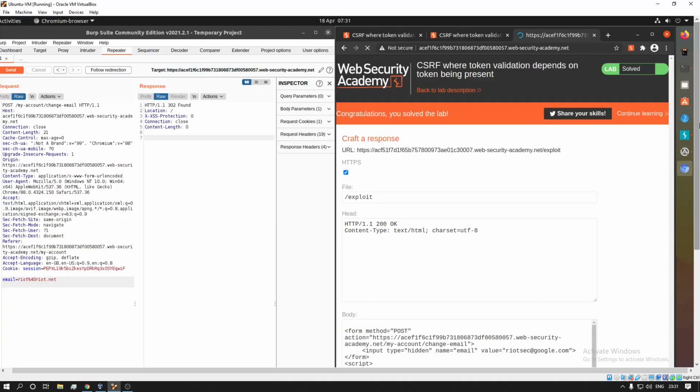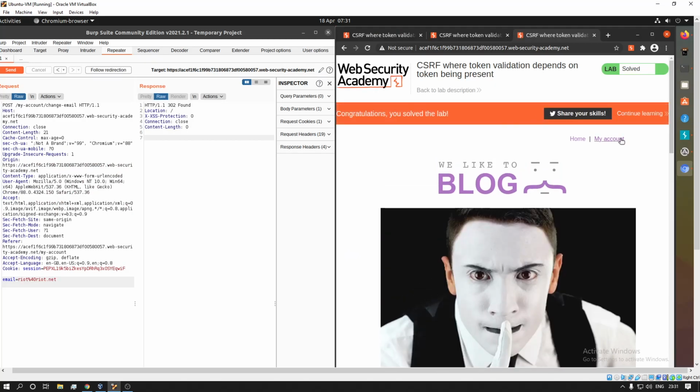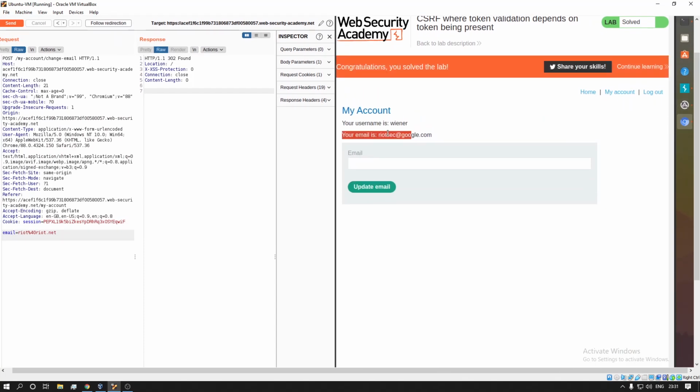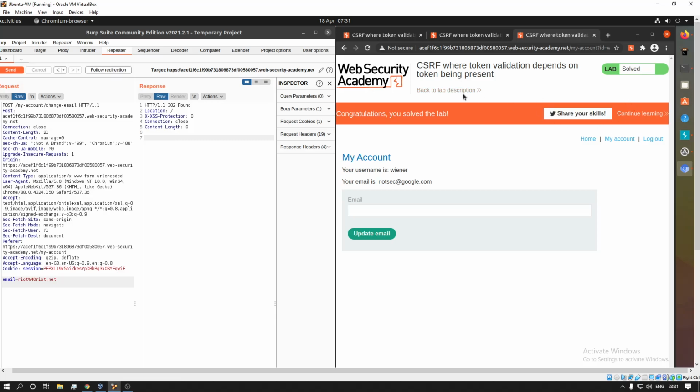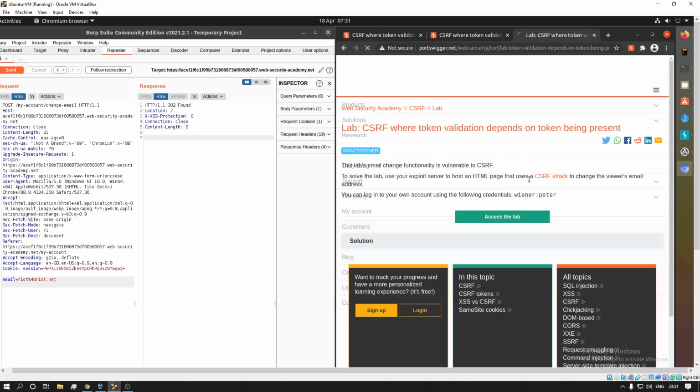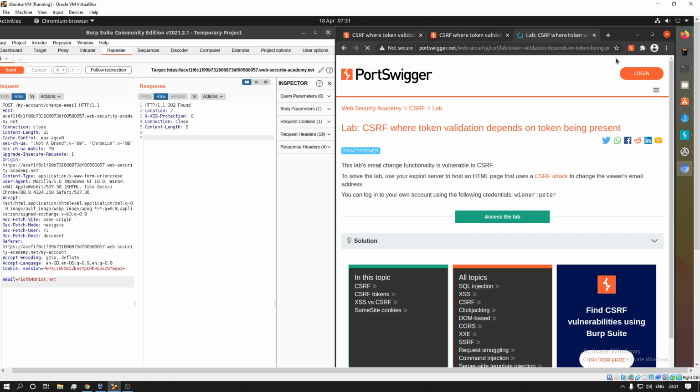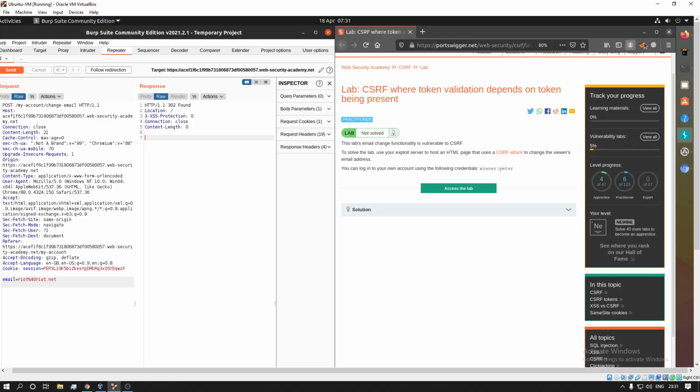So if you view the exploit now, as you see, it's at google.com. So that's pretty much it. That's how you solve that lab and what Csrf is.